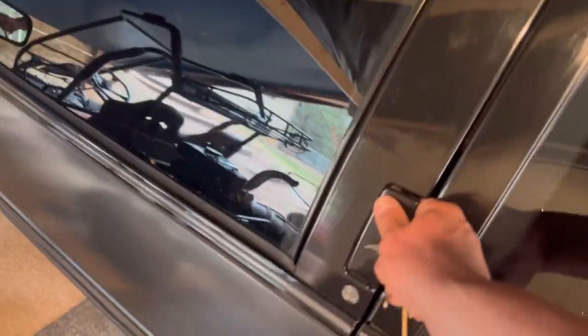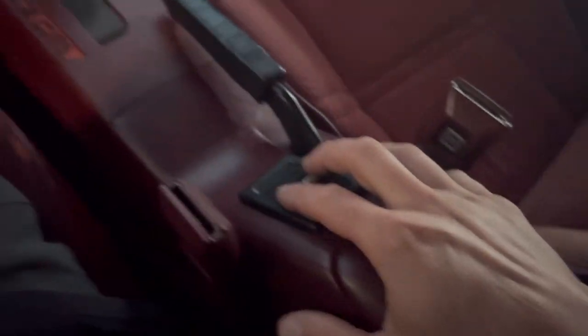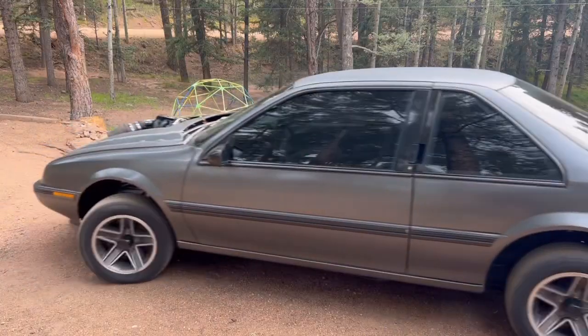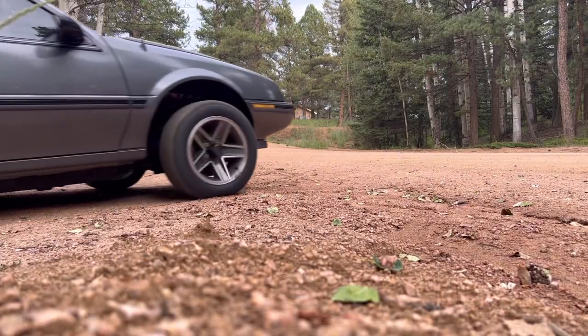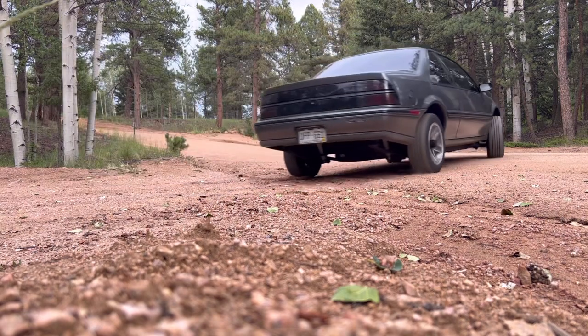The story on this build isn't necessarily about a Beretta, an LS swap, or a body swap. It's really about all of it and how it was put together outside. And absolutely none of that is easy. But the point of this isn't to turn this into a boring technical documentary. It's just to give you a decent rundown of why I did it and how I did it. And hopefully it'll be inspirational to somebody else who wants to build something crazy. Because you don't need a garage, not if you truly want some.